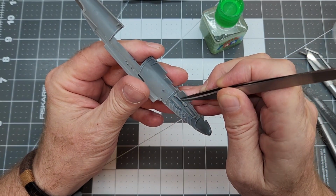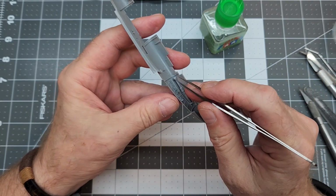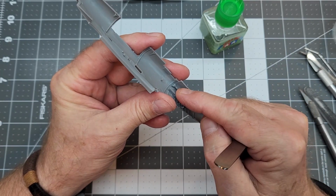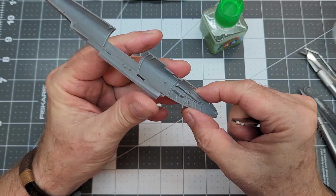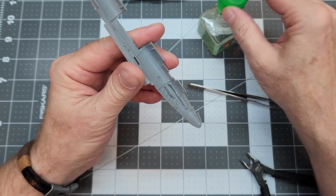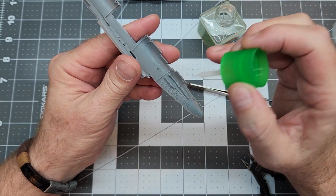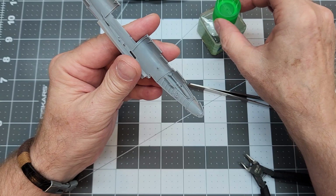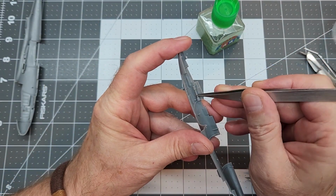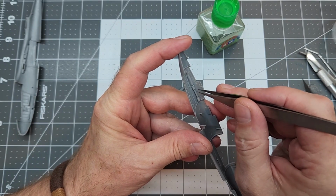And for our main armament, it sits on a peg, and then it has a little locator pin that makes sure that the alignment is correct. We'll press that into place, and we'll just touch it up with a little bit of Tamiya extra thin to secure it. And these parts fit really, really good, so we don't have to worry about that, which you would expect from a Tamiya kit. And then again, we have to do the same thing on the opposite side of the fuselage in the cockpit area.